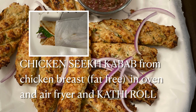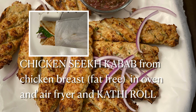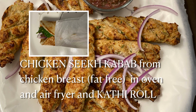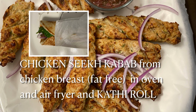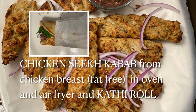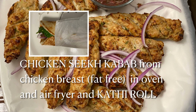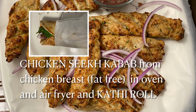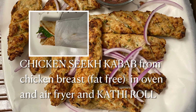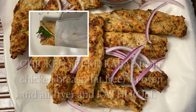In this video I will show you how to make chicken seekh kebab from chicken breast and make the ground chicken at home. And this is very healthy because it's fat free. Outside, in the chicken seekh kebab, people add a lot of meat fat or chicken fat, but this is fat free and very healthy, and you can make this in the oven and the air fryer. At the end I will show you how to make kathi roll from these chicken kebabs.